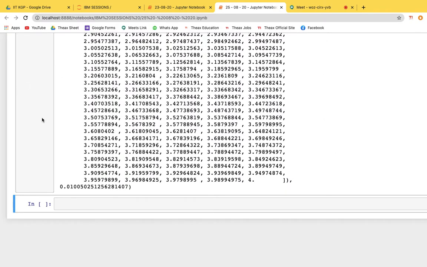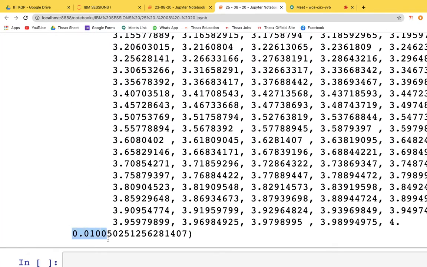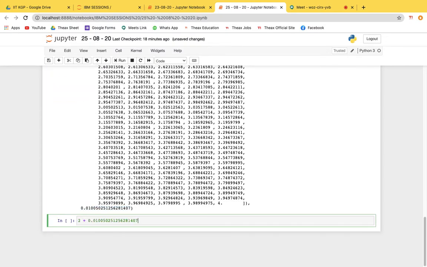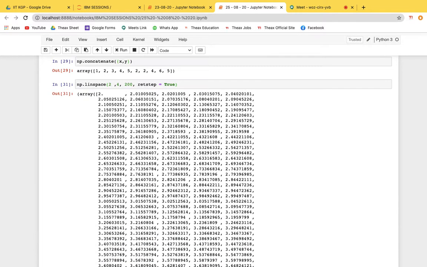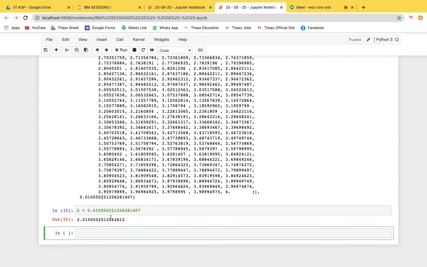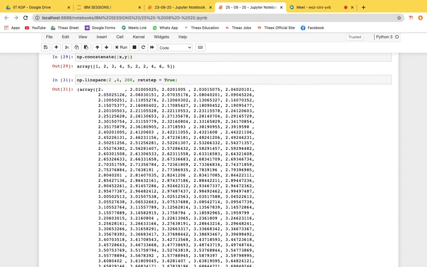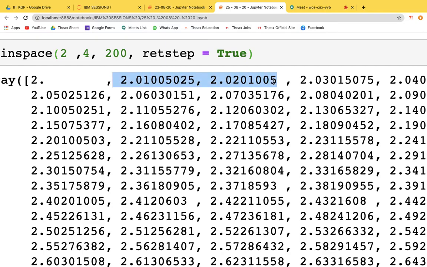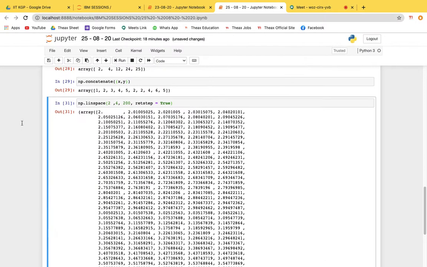So after running this, it will give you a number, which is this. Copy it. Now this is the interval, or you can say the common difference, or the stepping value it is following for printing your numbers. So let's say 2 plus this. So this is your second number, isn't it? Correct. Now again plus this, third number, right? So as you can see there, the second number, third number, and it goes like this.